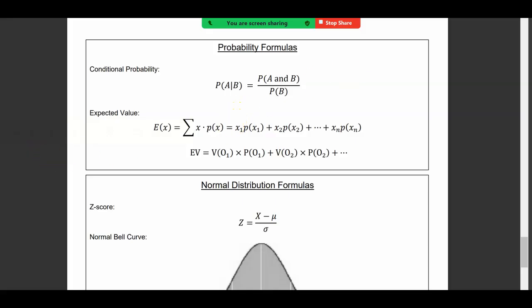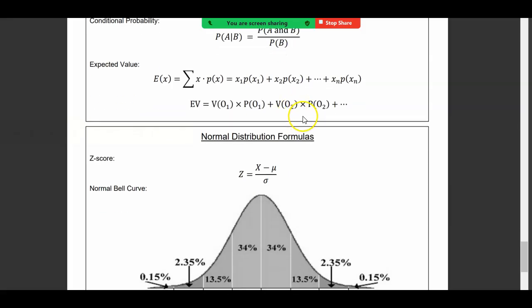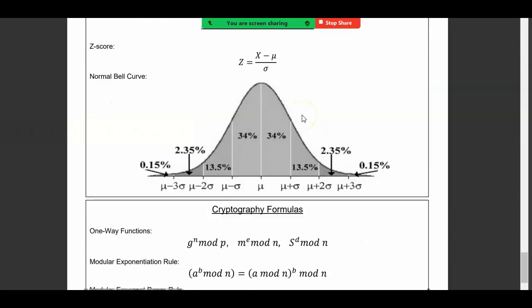These are the formulas you get. So you have the probability formulas, the expected value, and the given probability. Not a lot. You don't have the or the and probability, so you'd want to definitely remember that. Yeah, Lisa, I'll do that next. The normal distribution formulas you don't need.